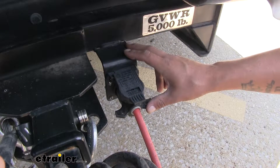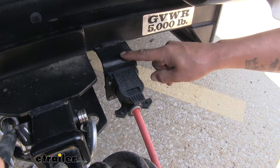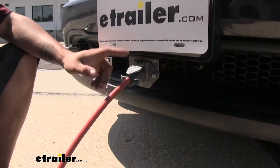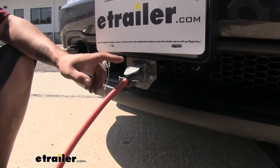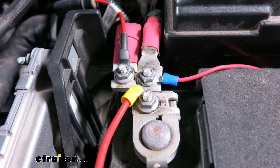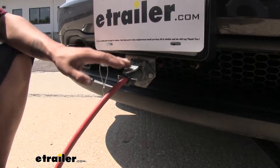The way our Charge Line Kit is going to work is it's going to take the 12-volt power source from the back of our 7-way in our motorhome, send it through our umbilical cord to the 6-way or whatever plug we have on the front of our Jeep. On the inside, on one of the pins, we have our Charge Line — just a wire going up to a breaker that's going to be hooked to the battery. That breaker is going to make sure that it doesn't overcharge our battery because it's only going to provide 15 amps while we're hooked up.